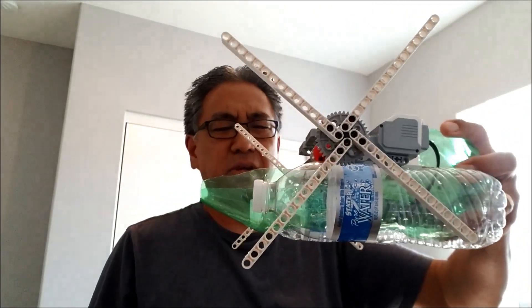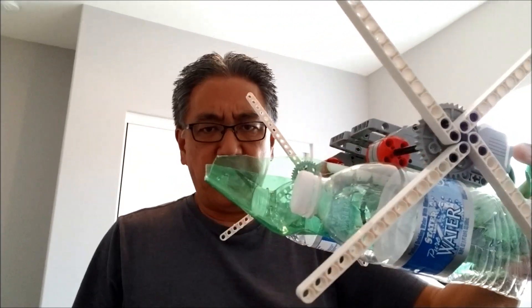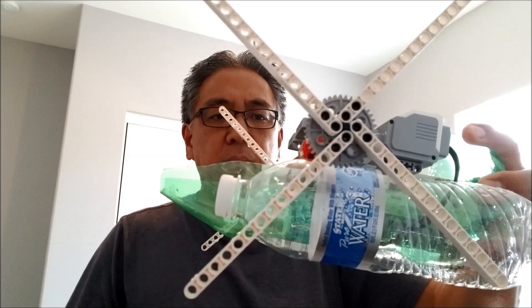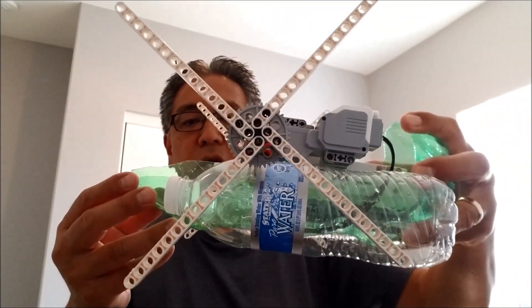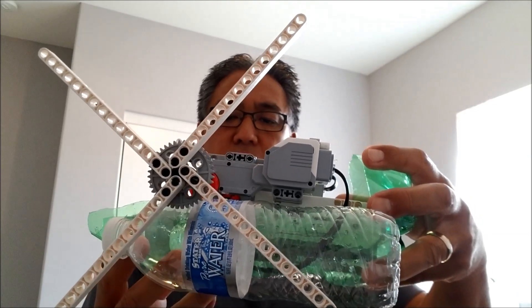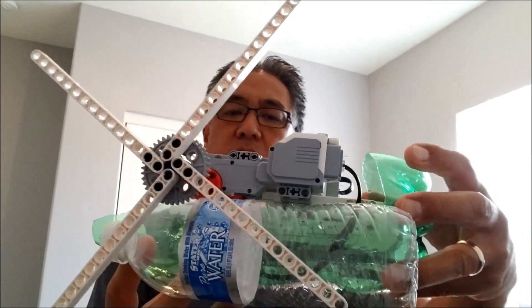Hopefully you liked the new and improved — well, I don't know if it's more improved than the other paddle boat, but it's definitely a lot cheaper. For those of you that don't want to buy a $10–$15 organized tub, if you have some water bottles and a 2-liter bottle lying around, this thing will work well enough for you. So as your summer continues, hopefully you're enjoying these cool water robots. Maybe you can give this a shot — definitely try to keep your brick away from the water. Okay guys, I am Mr. Hino from Mr. Hino's LEGO Robotics. I'm out!